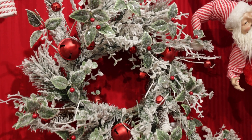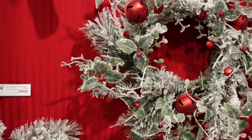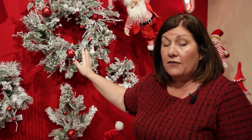This comes in a smaller size wreath, it comes in a candle holder, and it comes in a very nice spray — and it has a lot of perceived value for your customers. This is something that is trending hot. If you're looking for one of the wreaths that's performing very, very well for us for 2023, this one's it.